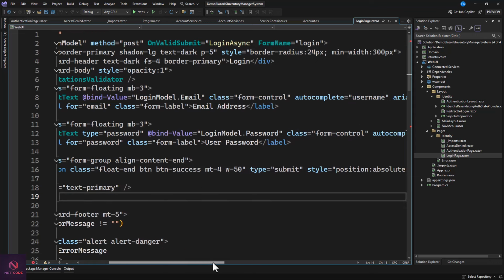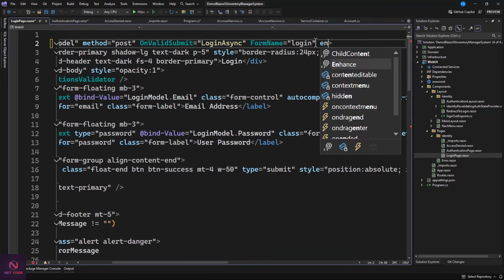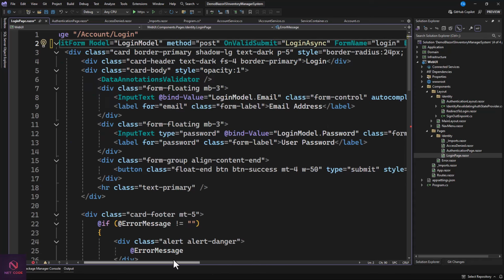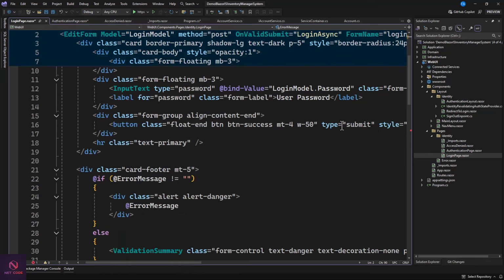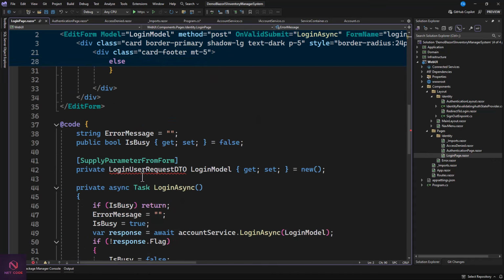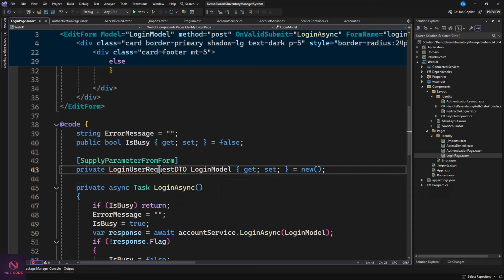To improve this, we can also add another attribute, and that is enhance. Then we have our input text for email and password. We have a button type as submit, and in that we have this login user request DTO, and this is coming from application.identity.